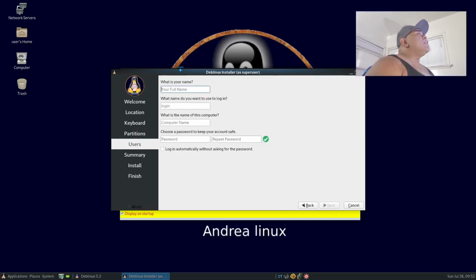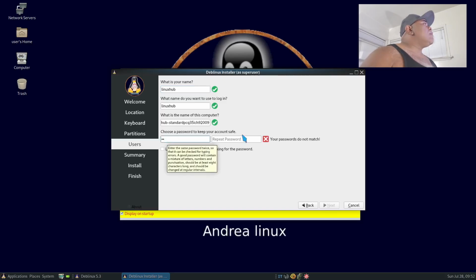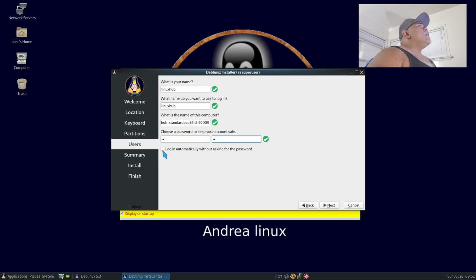Click on next. Now I have my user info, and I'll give it a password. And I'll select to log in automatically. As I've stated before in previous videos, if you're a new user, do not log in automatically unless you know what you're doing. All right, let's proceed.